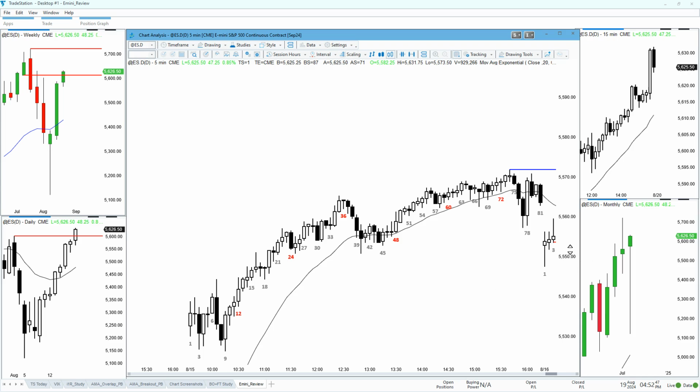we can say, okay, the bears have a signal bar. It closed below its midpoint. It's a gap down, bar 81 plus the gap down, leg 1, probably going to get a second leg down. And now we have a low 1 short below bar 3. So you have traders selling below bar 3 on stops, and then you have bulls. Maybe they'll look to buy lower, maybe on a test of bar 1.